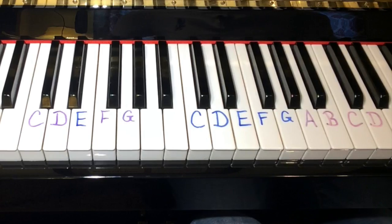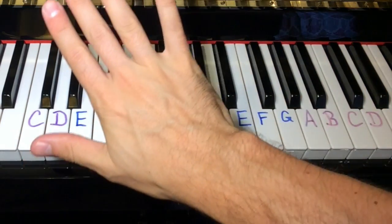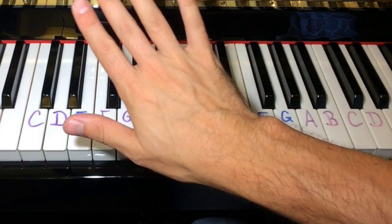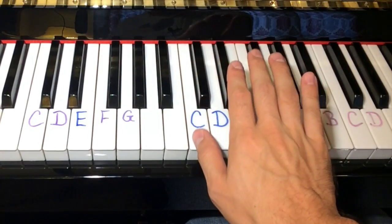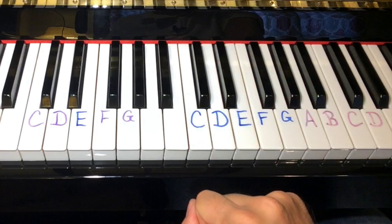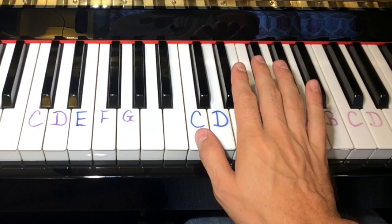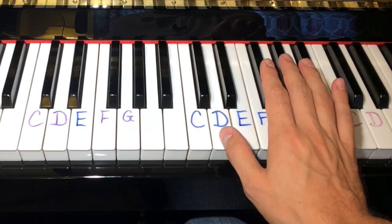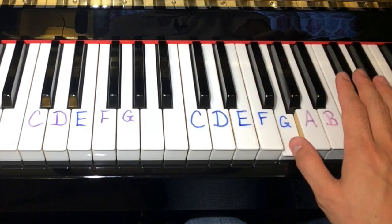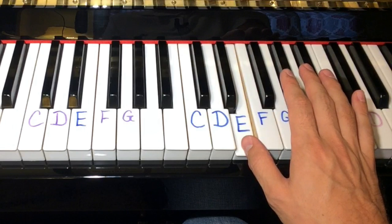Day 3, we are going to learn how to do fifths. Fifths are wonderful because we have 5 fingers, so they're very easy if you did what we did yesterday, which was use your thumb to play the first of the right-hand notes. So let's review that, and then I'll show you exactly what we mean by fifths. Remember we played C, C, C, C, D, D, D, D, G, G, G, G, E, E, E, E.